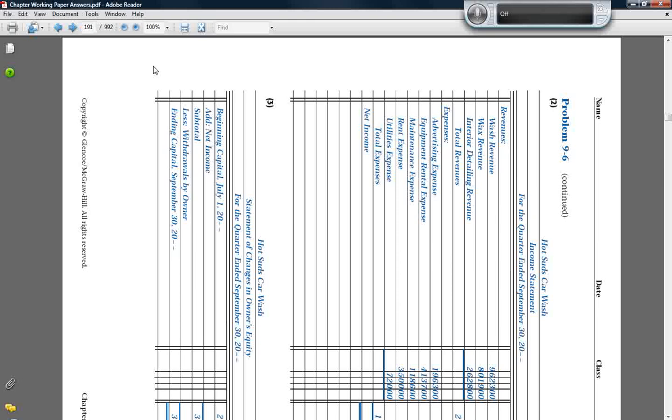Once we do that, we total our columns. And the unique relationship between the debits and credits in the income statement and the balance sheet are temporary and permanent accounts. Those debit and credit columns will be off by the same amount. When I debit my income statement and credit my balance sheet, I know I have net income. When I credit my income statement and debit my balance sheet, I know I have net loss. So the difference between my income statement, debit and credit, and my balance sheet, debit and credit, is $8,764. That brings my income statement to balance, debits and credits, and my balance sheet, debit and credits, to balance.